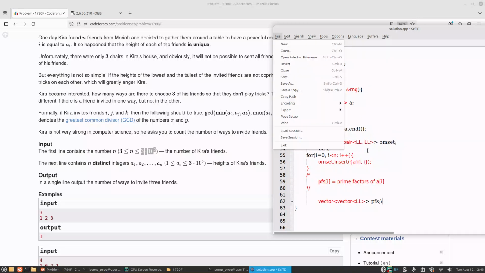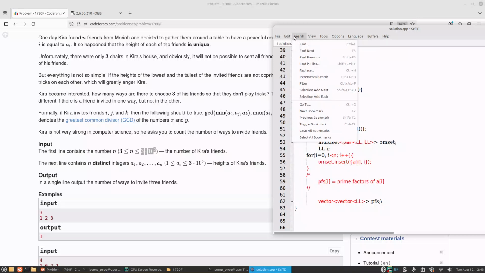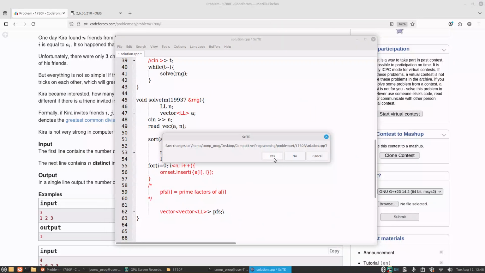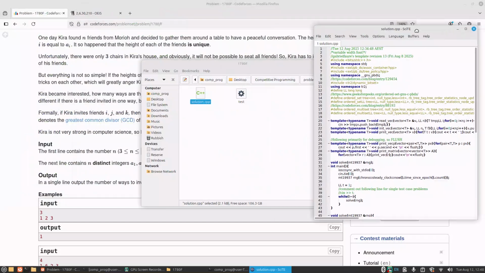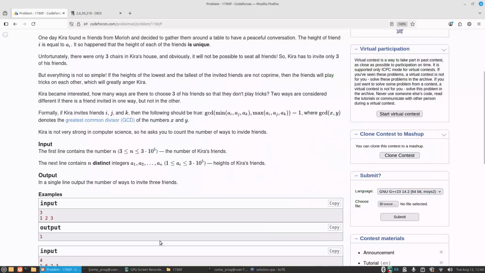I don't know how to undo this thing, so I guess, yeah, this appears from time to time. I press some sort of button, and the only way I know how to get rid of it is just to close it. I like this text editor because it can open very big files quickly, and it generally just works, but it has some annoying features.